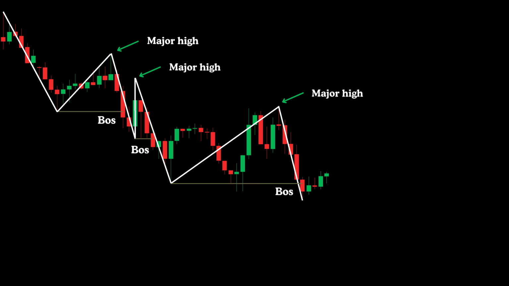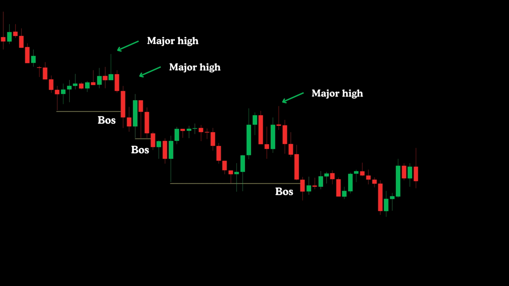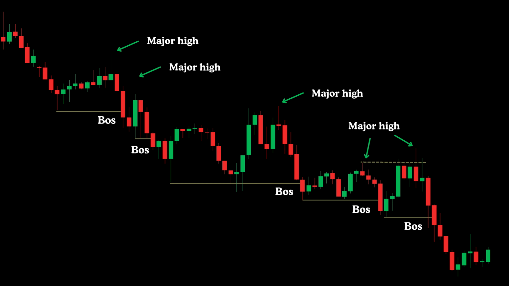A true reversal only happens if we break above the major swing low. We keep spotting major and minor swing lows until we see a confirmed change of character, indicating a reversal and shifting our bias to bullish. This was the first rule for identifying a major swing, the origin of a break of structure. There are two more criteria that help us determine major swings and confirm market direction.